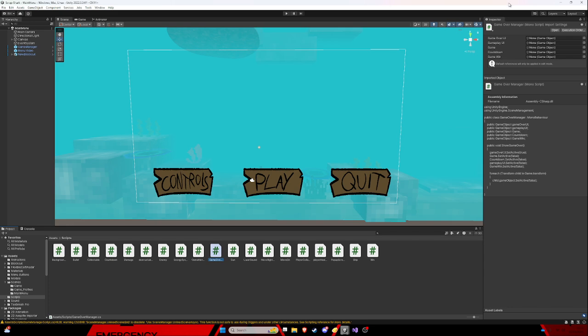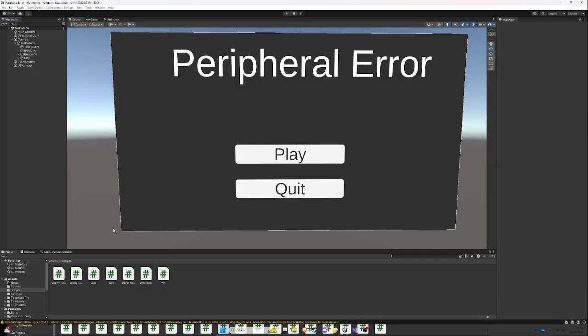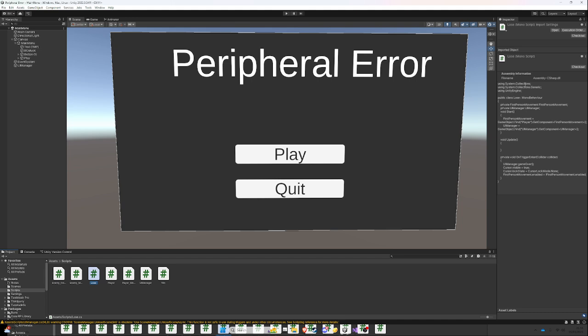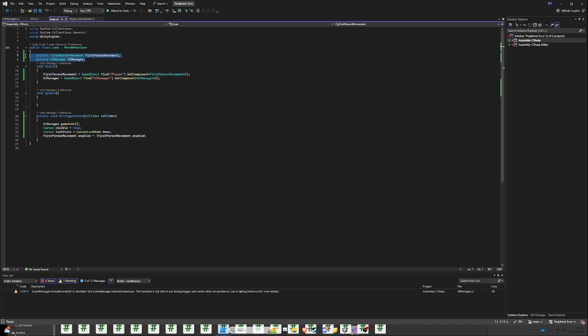The main demonstrable way is the fact that the game over trigger script, sorry, game over trigger script, in Peripheral Error has no public variables needed. If you look in the code on the lose script, it uses entirely private variables, which declutters it, and then just uses the find and get component pieces of API to assign it itself and make it entirely self-contained.